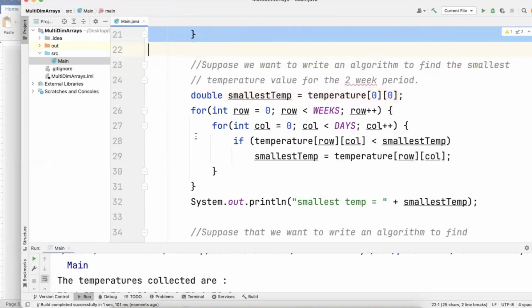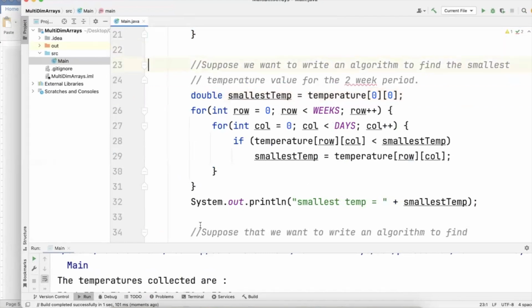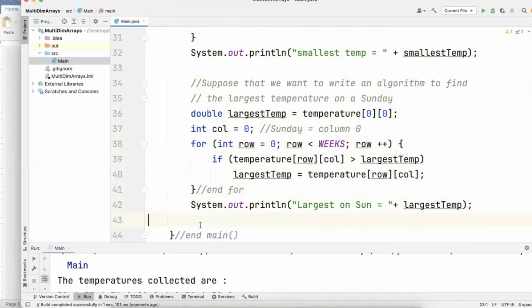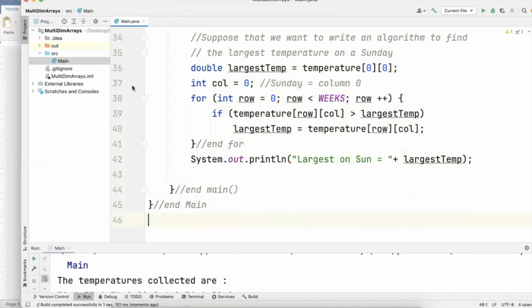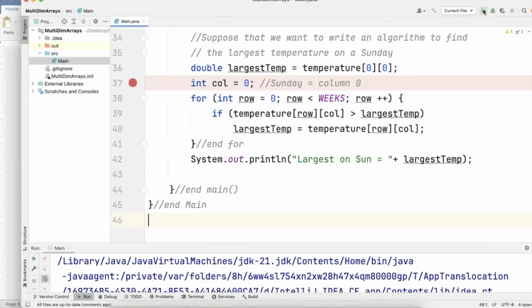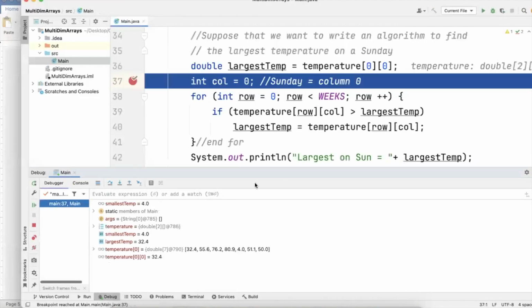Let me kill the debugger on the old spot and move it down so that it's in our new loop. I'm going to have it pause right before we start looping through our different rows for column 0. And click the debugger so that I can start that.